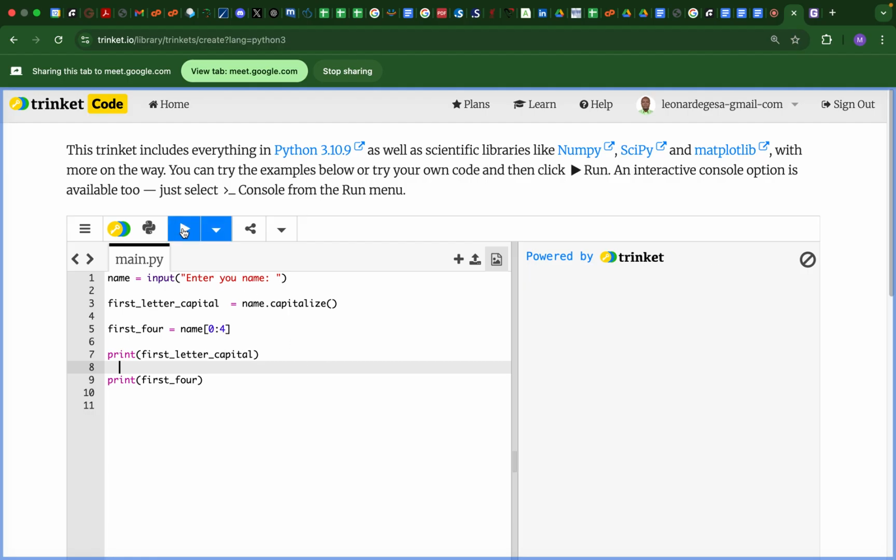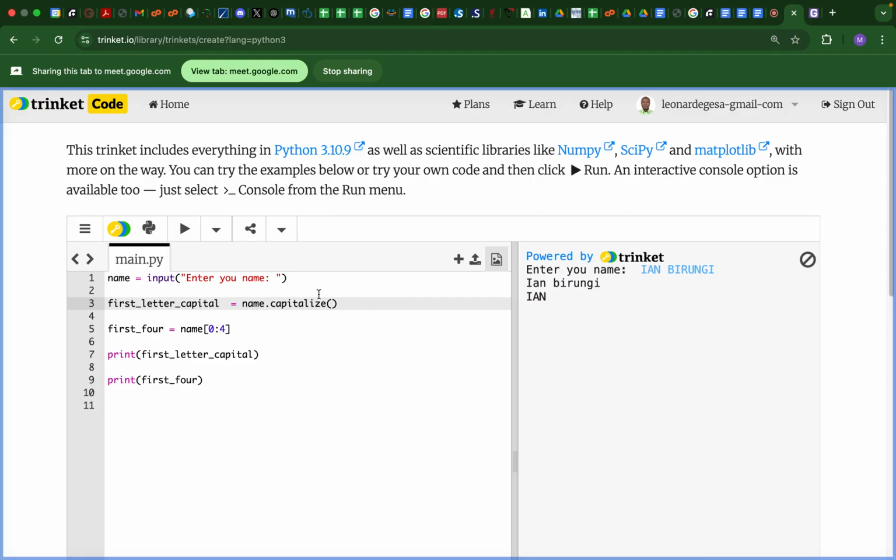Take for instance, even if we write the name in capital letters all through, it will still put all the other characters or letters in small letters, and then it will capitalize only the first letter, as you can see right here. So all the other letters that were typed as capitals have been converted into lowercase or small letters, and only the first letter is capitalized. That is what the capitalize method does.